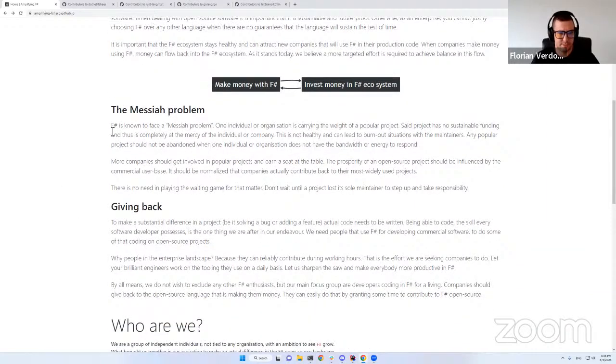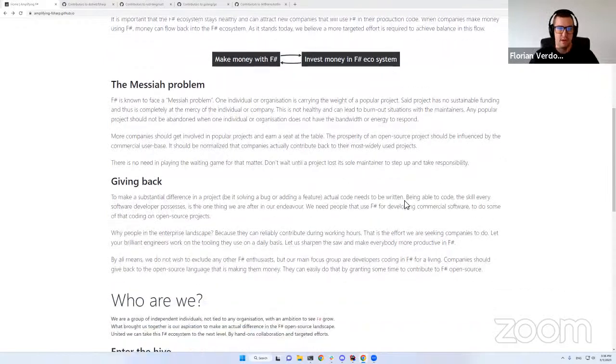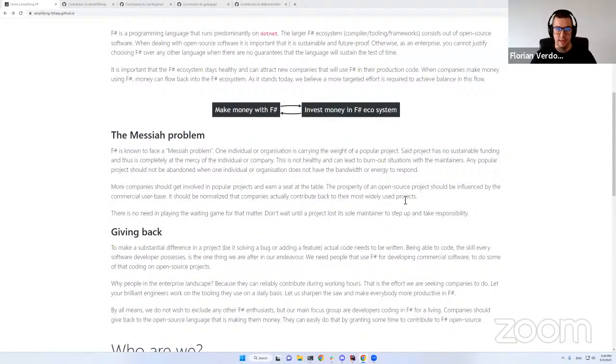So what we're trying to do is inspire people to give back to the projects they are using, particularly, of course, in the F Sharp space. Our projects go from the F Sharp compiler, but basically we want to support any project that is remotely related to F Sharp. So everybody should be able to have a place in this. We want to inspire a lot of people to find a place to collaborate and work together, and we really want to connect the right people to help them with contributing.